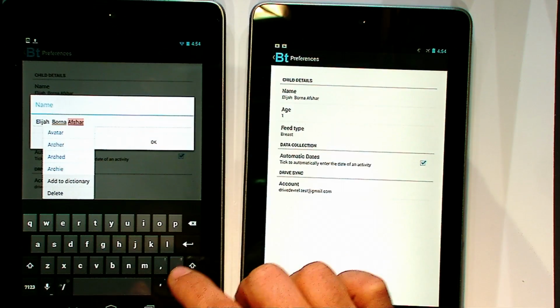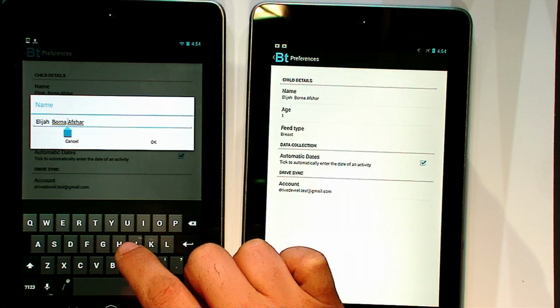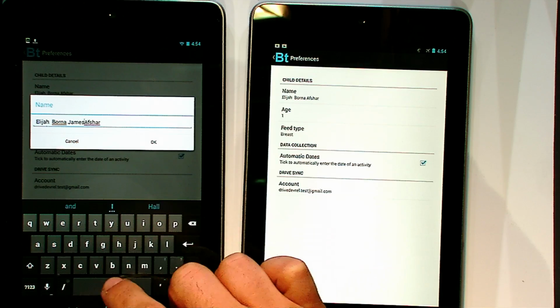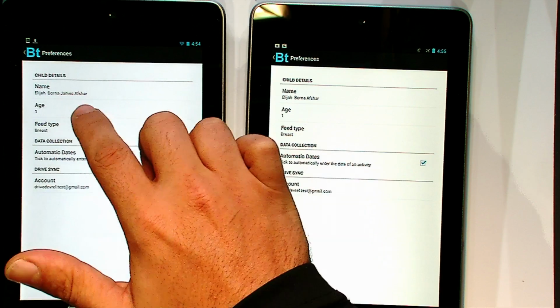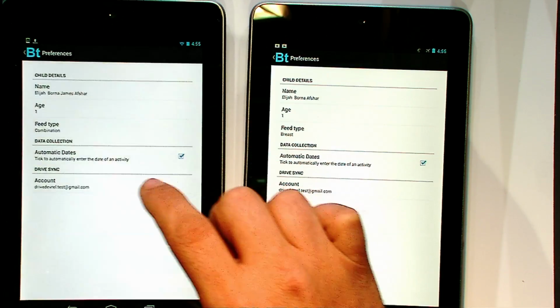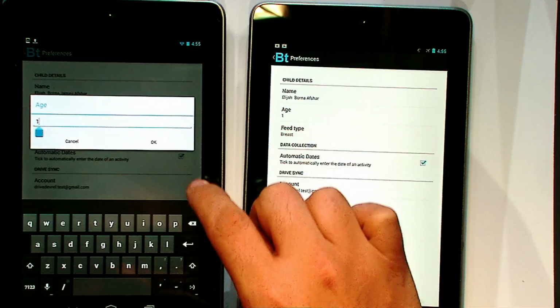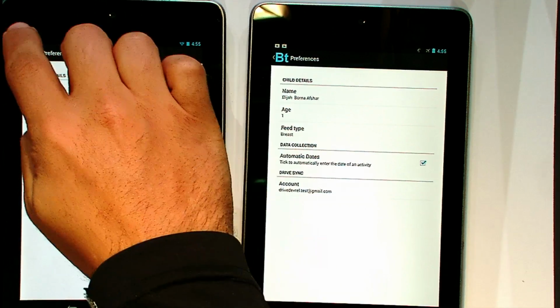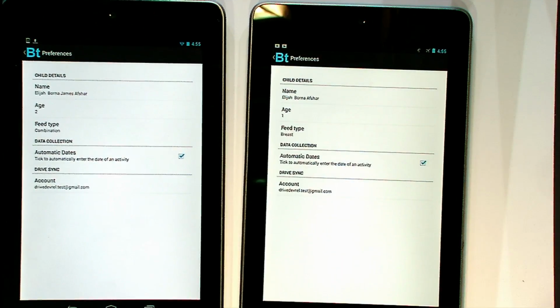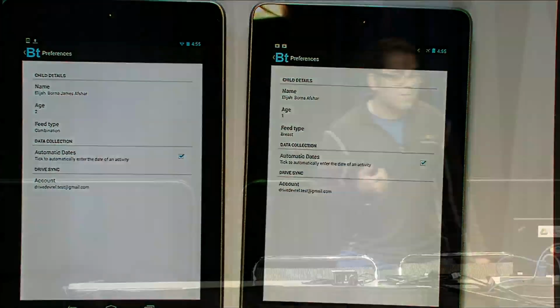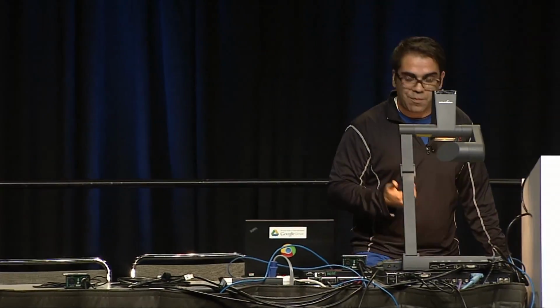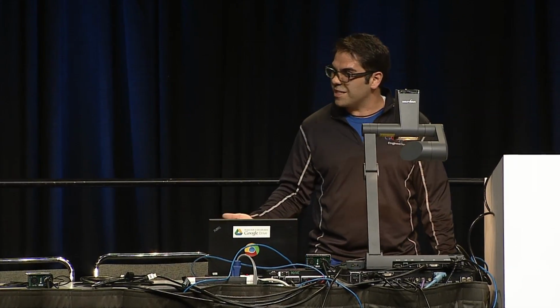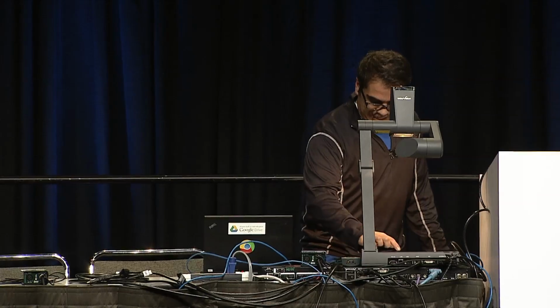So I'm going to give my son another middle name. James, I think, sounds pretty good. And he's moved on to combination, and let's see. So this sometimes takes a few times. Why? Because we're at the mercy of Android's sync architecture. That's a good thing, being at the mercy of this, but it might mean that it syncs now. It might not sync now. It might sync in like 20 minutes' time. Not exactly great for this demo.